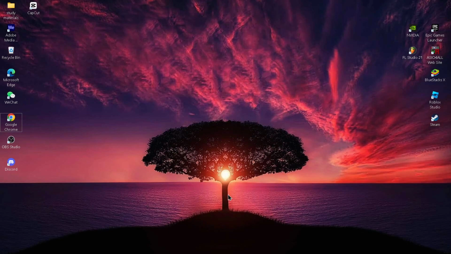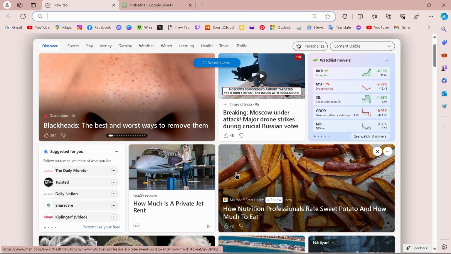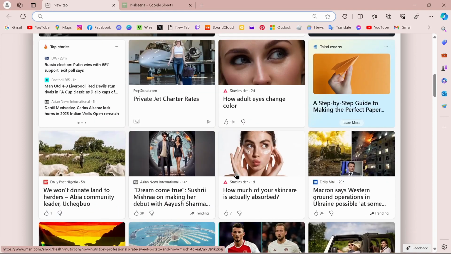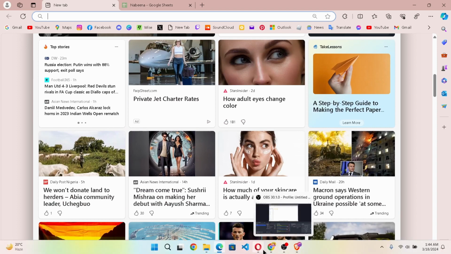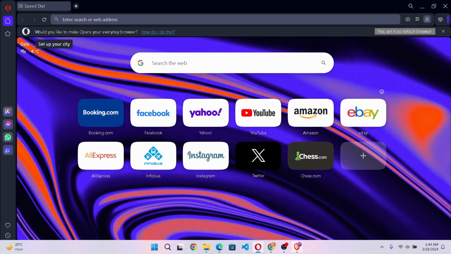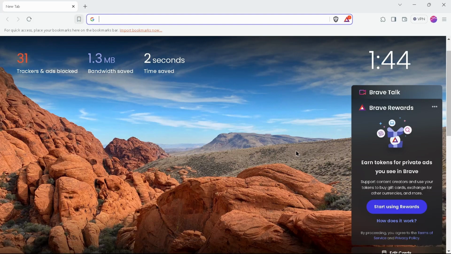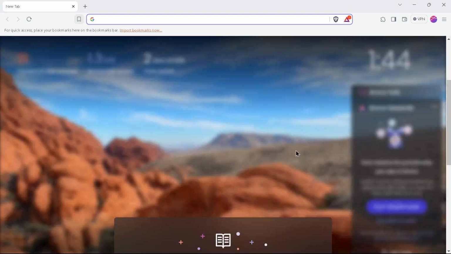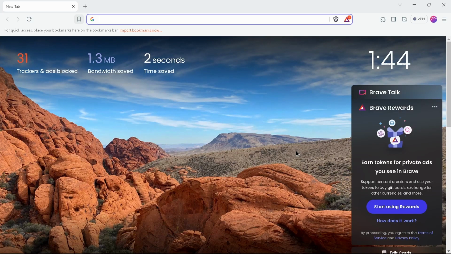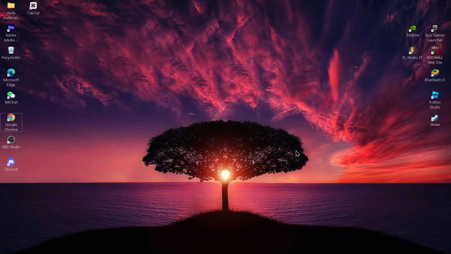You might probably have installed Microsoft Edge. Just open up your Microsoft Edge and check if websites are running in your Edge browser. Or you can also use some other browsers like Opera or Brave to check if websites are loading. Or if you have installed Firefox, you can do that with Firefox. If the websites are loading in those browsers, that means the problem is within your Chrome browser or any software running on your system.